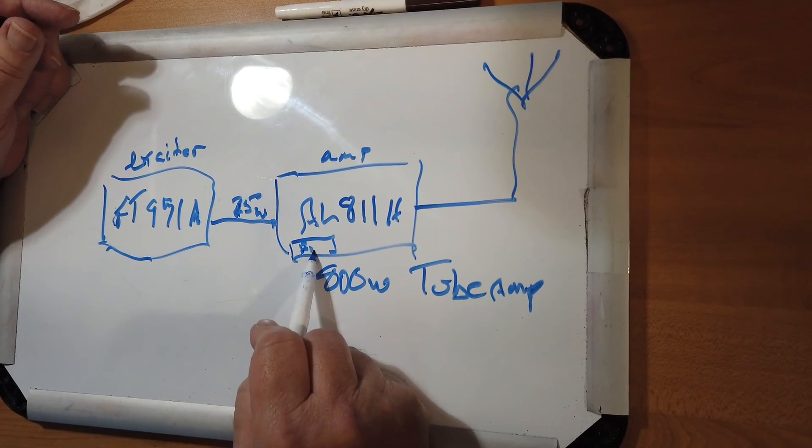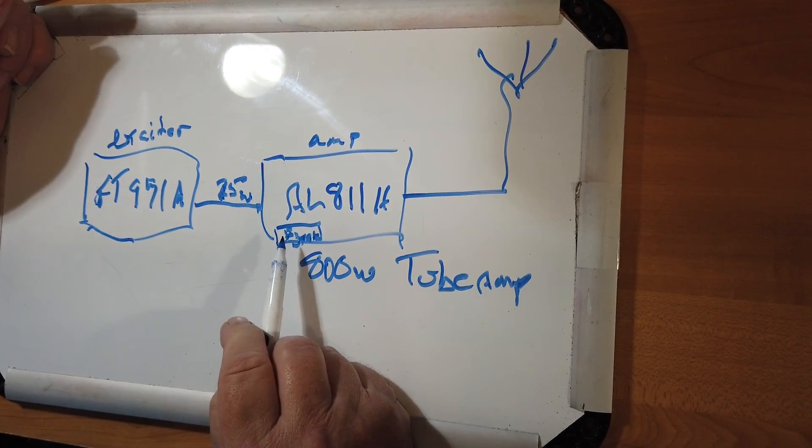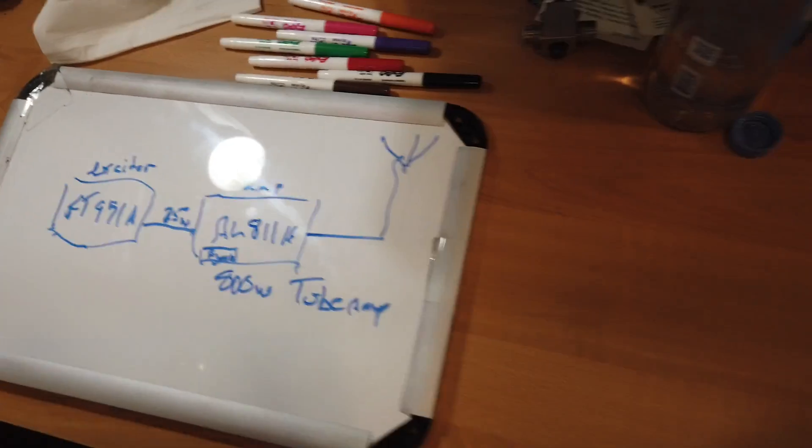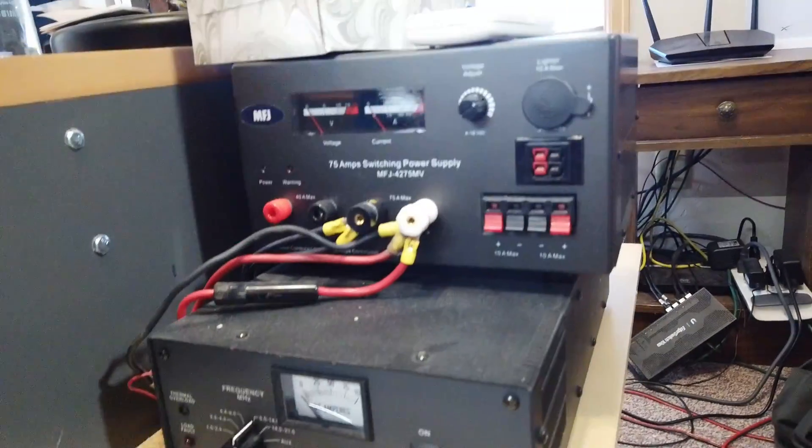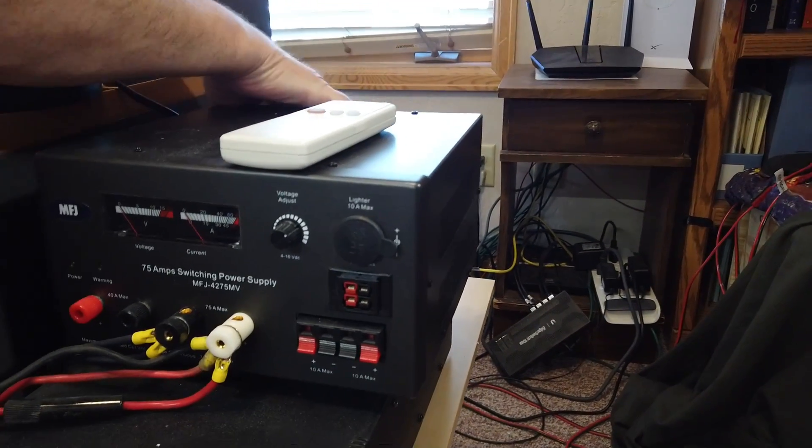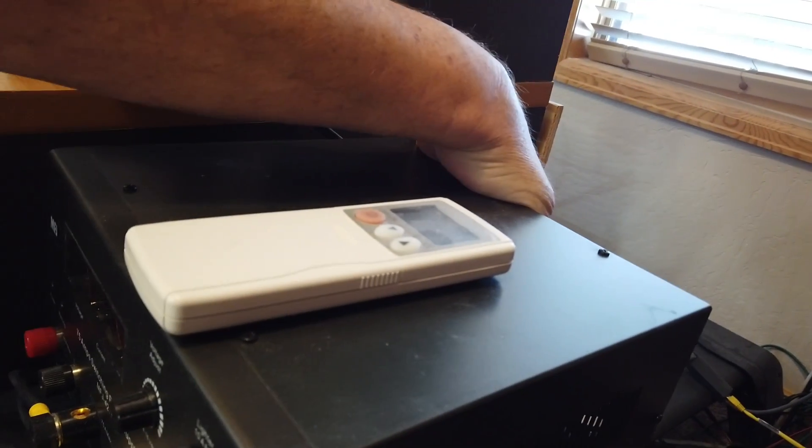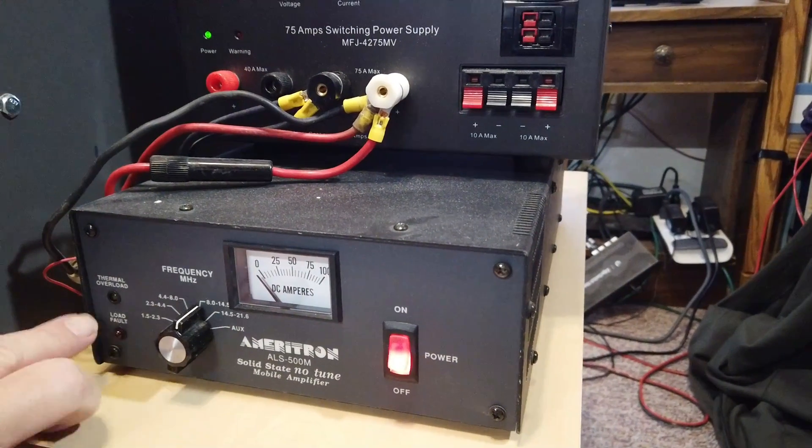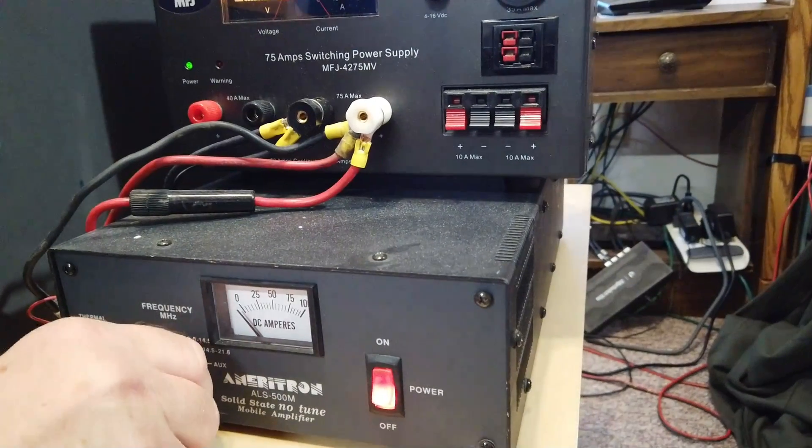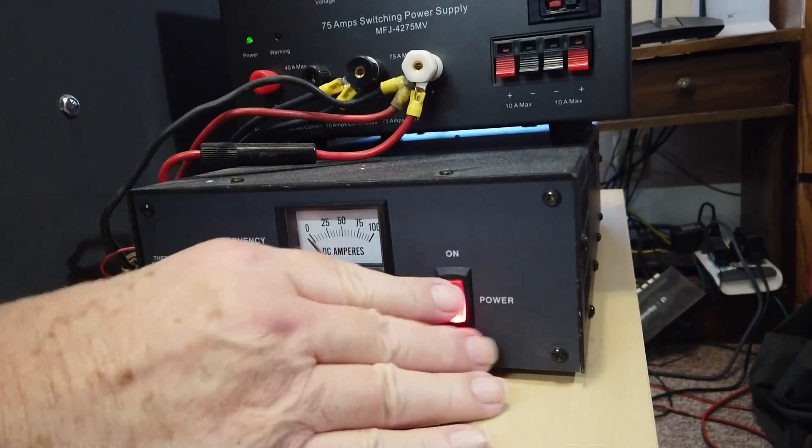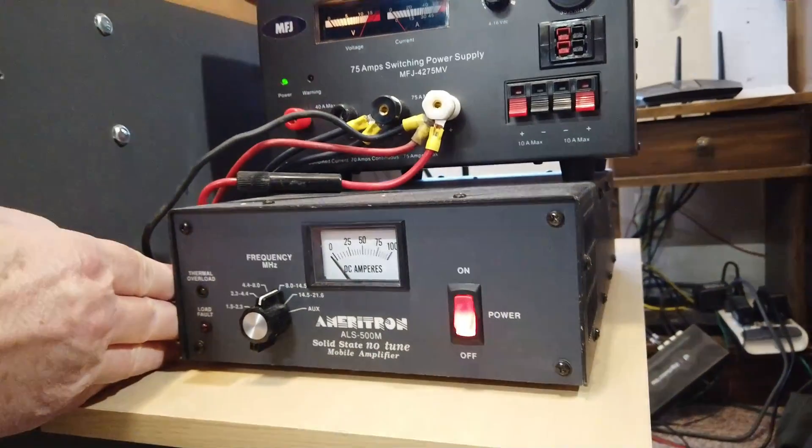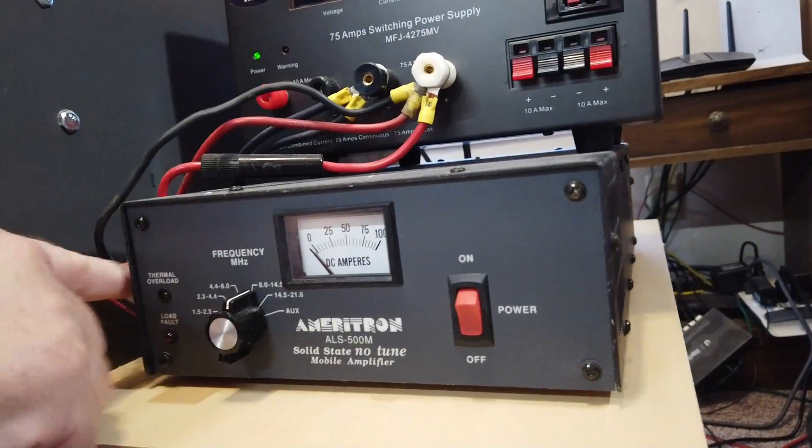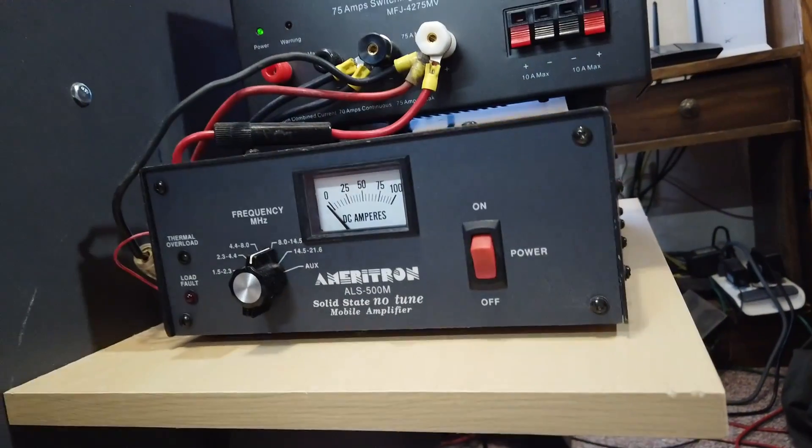Now, there is a bypass switch here, and if you turn on the bypass, this signal goes straight through the amp. It doesn't do anything to it, and it goes out. I'll show you one. If you look right down here at my amplifier, this is the amplifier right here, and I'll just turn on the power supply for it. This is the amp right here, and we put this on. We've got some error lights. We pick the band we're going to work, and when the light is on, this will take the signal output from the IC7300 and amplify it. If I turn that off, I am in bypass. And the signal now will just go straight through the amp like it isn't even there, and out to the antenna.